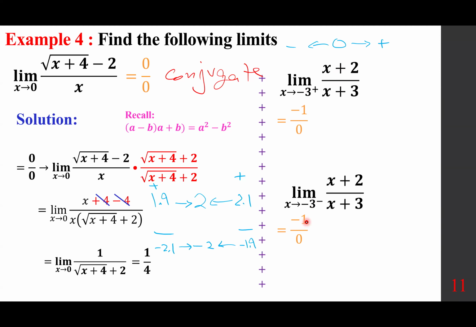Here's the reason. You are dividing a negative number. You have to know the sign because the denominator is 0. You're going to end up with infinity. But is it negative or positive infinity? You need to know. How do we figure it out? I'm going to show you a simple technique.